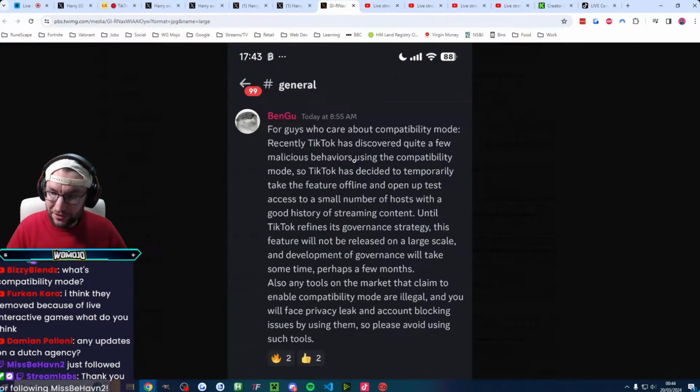Obviously, if you're going to release two canvases, a vertical and a landscape canvas, and let people stream with both at the same time, you have to moderate it. And TikTok wasn't doing that. It's kind of crazy if you release a tool that you're not moderating, right? So finally, they've kind of rolled back compatibility mode, and presumably what this explanation means is they're going to take a few months, right? Like TikTok's timescales. I don't know if you guys have ever seen the Falcon application.